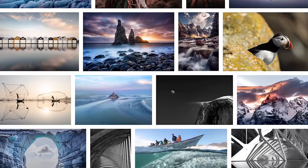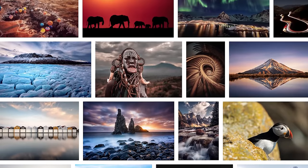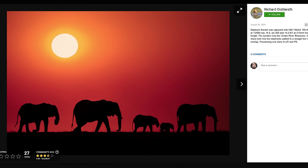If you haven't looked yet, go to the critique page, because there are some incredible images that didn't make this critique. And one of them is this line of elephants backlit by the sun sitting right behind them. This is an image that was in this critique, but you did not choose. It didn't get picked, right? Okay.